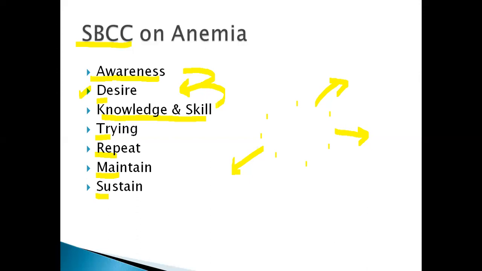Similarly, here also, your beneficiaries, your pregnant ladies, lactating mothers, school children, in school children's case, obviously the parents, the adolescents and their parents should understand that it is for their betterment, their better HB levels, their better health, and their overall better growth and development. And in case of pregnancy and lactation, obviously their better children, fetus and children, is for what this iron and folic acid is being given.